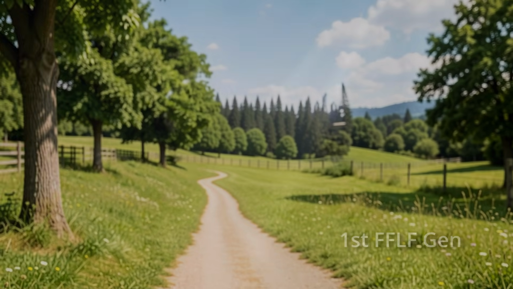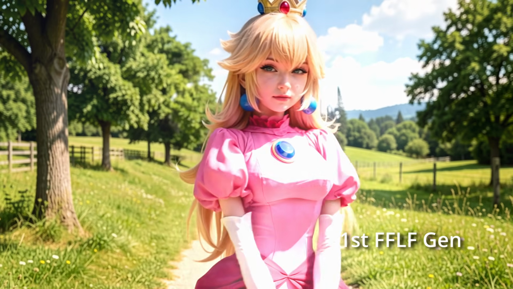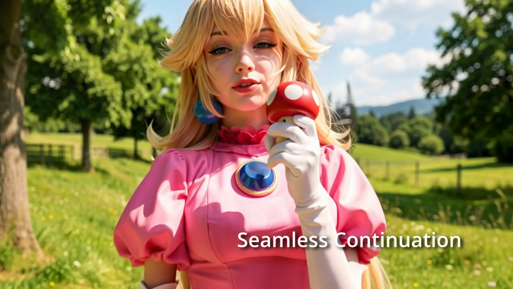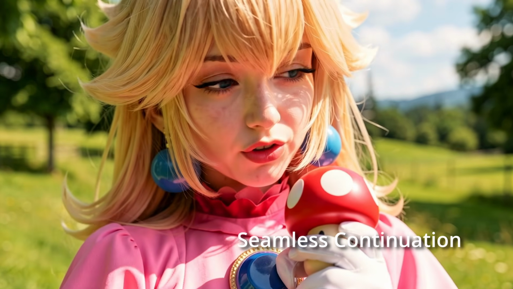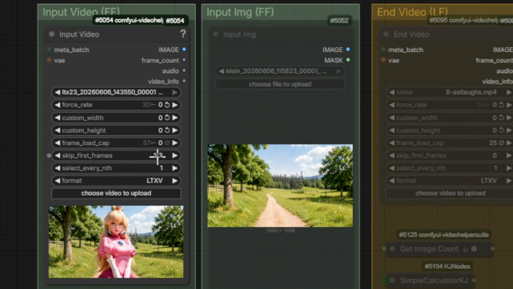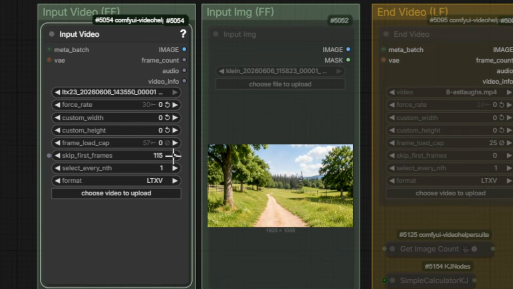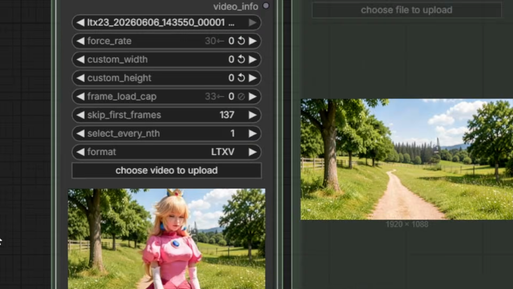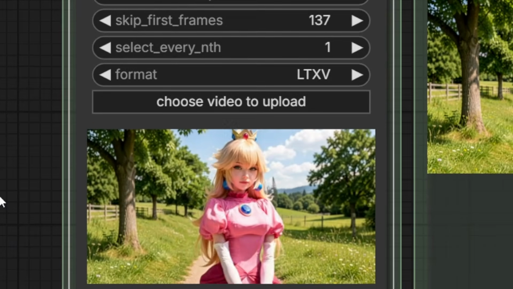So now you might be wondering, if the whole first frame last frame gen was getting Princess Peach to walk into the frame, how did you make it so the video continues on and she speaks as the camera zooms in? Here's where we level up our skills as filmmakers and add a crucial tool to our belts: making our last gen the starting input for a new gen. We can extend our shots seamlessly and guide them towards a new final frame. Much like we iteratively built our individual gens using stages, we can now build longer scenes in stages too. Using this method, you can have an entire short film be one continuous shot from the perspective of the viewer.